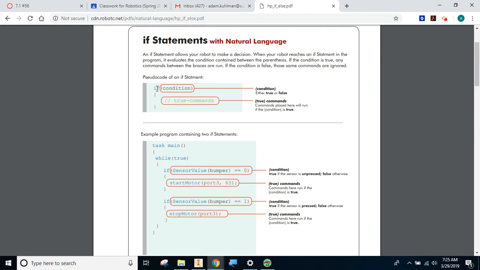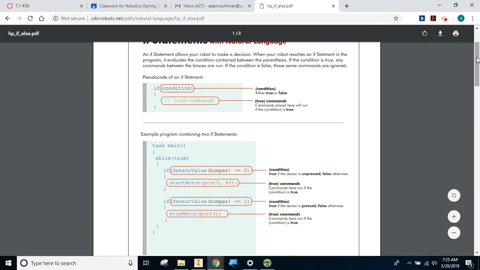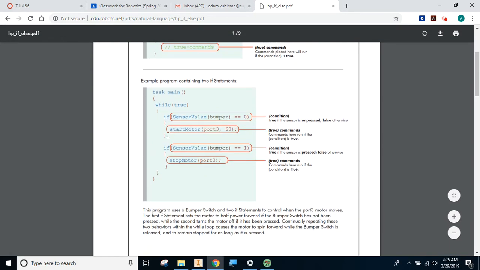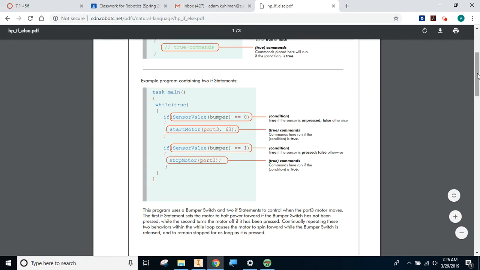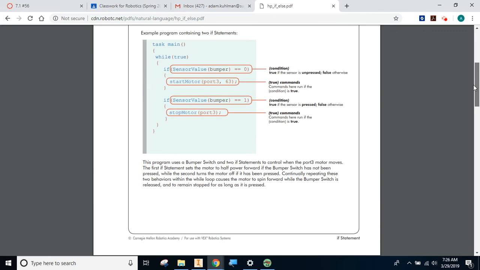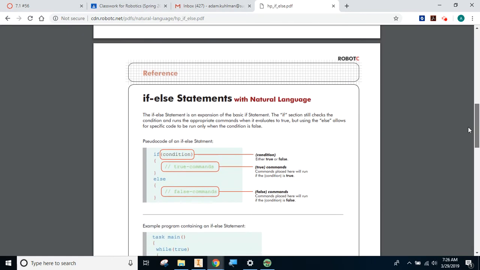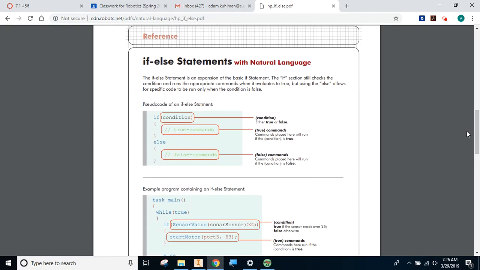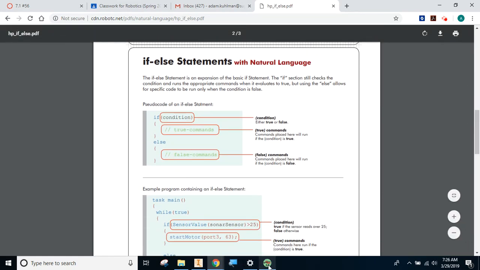So what we're saying is, if this condition exists, carry out these commands. Okay? And we're actually going to use one that's formatted something like this. If one condition exists, do this. If another condition exists, do this. And so again, if you want to try adding to your code, or when it comes time to start designing your own codes, you don't have to do exactly what we've done in these videos. You can take what you know and you can apply it to some other situations. All right, so enough of that.